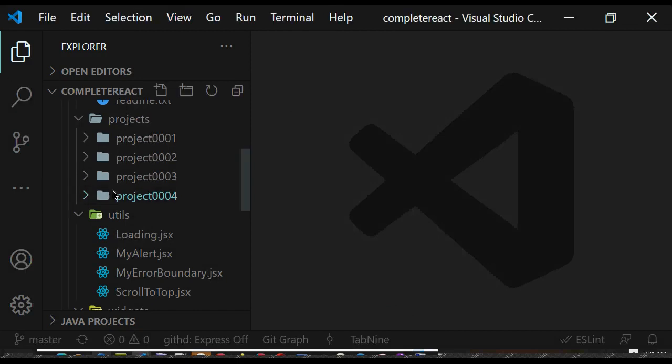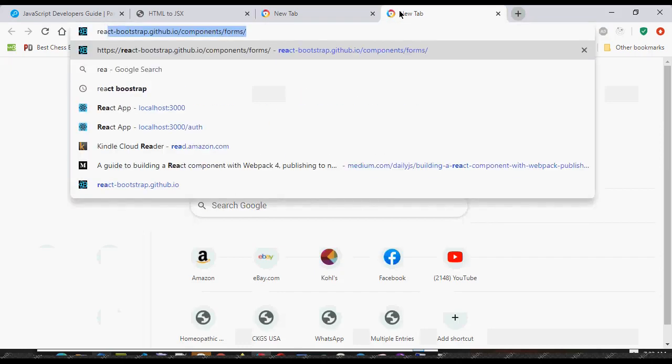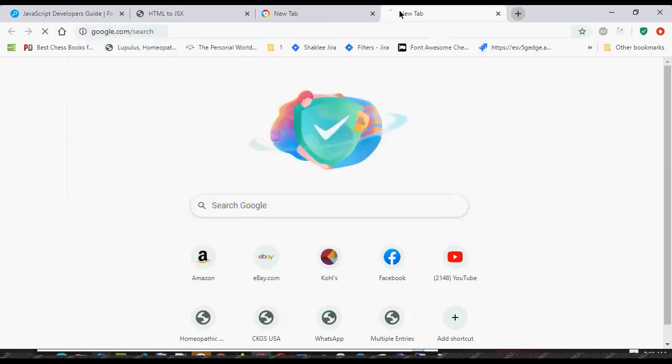Project 4 will be the select boxes. We have seen the input box, we have seen the rich text editor. Now let's go with React Select. So let's see what React Select is.